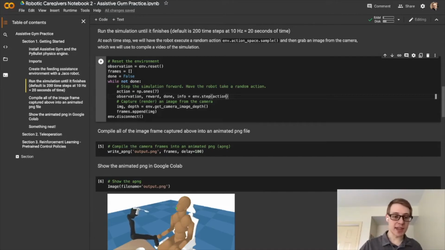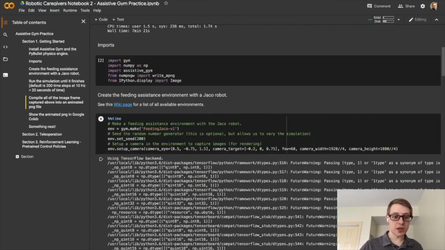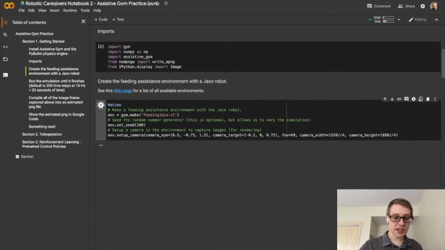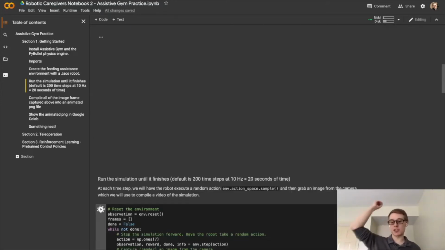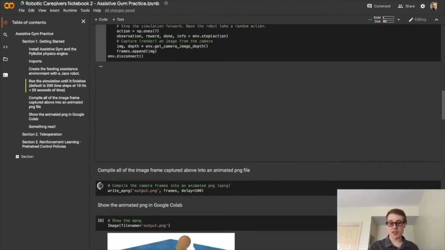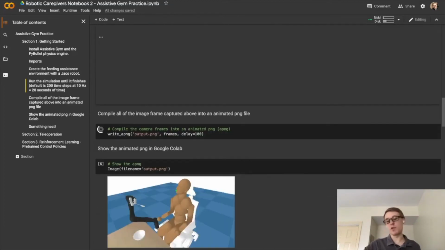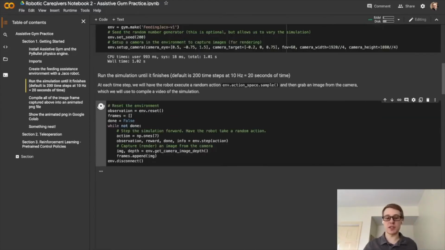And if we were to simulate that and then step forward, in order to resimulate that, you have to start over at the beginning, recreate the environment, reset it. If we run through this, it'll take a little bit of time for it to rerun the simulation, but you should see something much more extreme where, for example, the robot might just move its arm all the way down into the table, right? Or it might move its arm all the way up into the sky. One of these two examples might happen. And so the reason it's not moving around more drastically is just because of the random number generator and how it's picking actions. They might be essentially canceling themselves out after a couple of time steps. Yeah, good question.